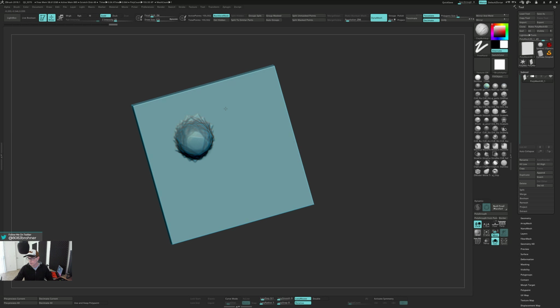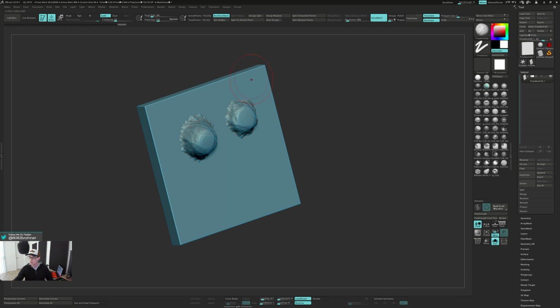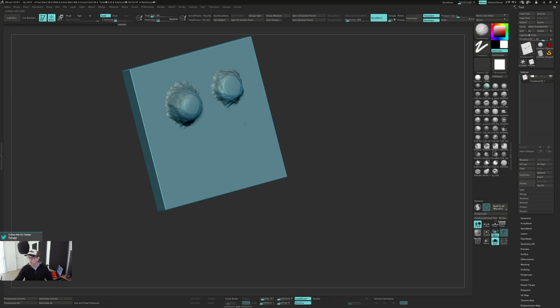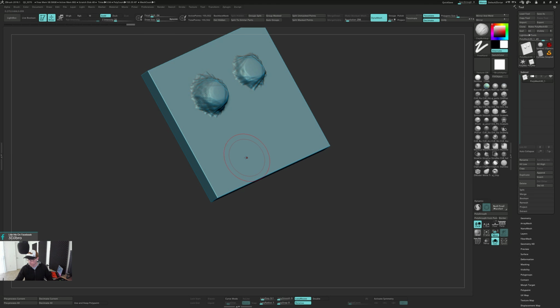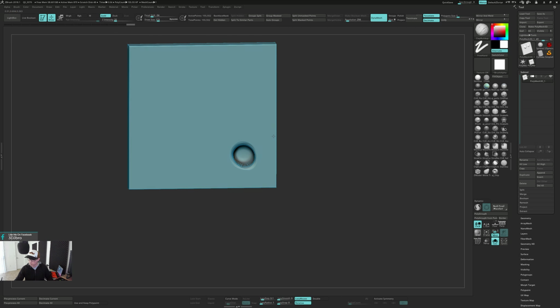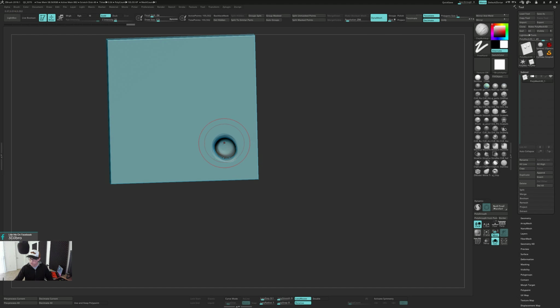So one of the first things you can do is make sure you have backface masking on when you sculpt. That'll help a lot. But let's say for some reason you didn't know about that and you did sculpt, and you got some of that action in there. Let me reduce that a little. You can see we're still getting that.